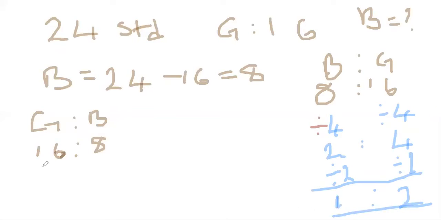And the same here, if I divide here by 8, and this side also I divide by 8, the answer here will be 2 is to 1. So for boys to girls, even if you simplify it, just interchange the numbers.